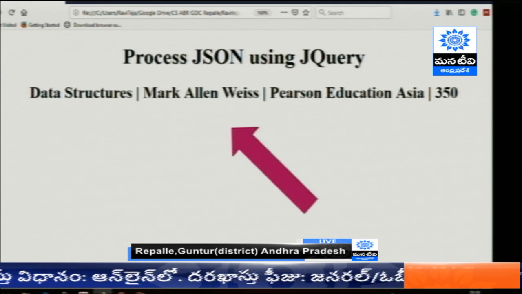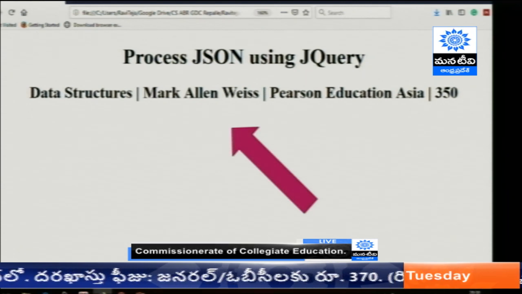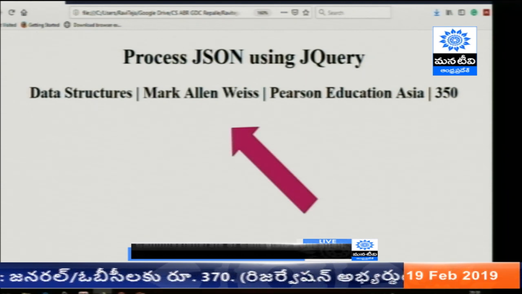In this context of working with JSON in JavaScript and jQuery, you can observe that JSON is very easy compared to XML; it is simple to learn, simple to write and simple to store.